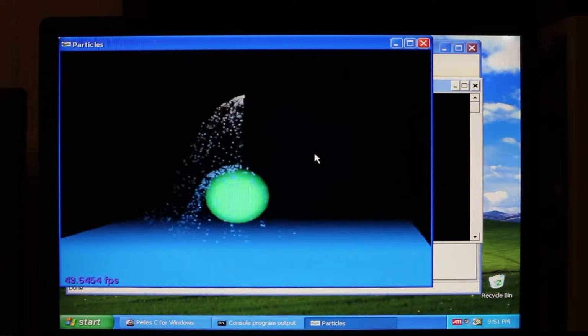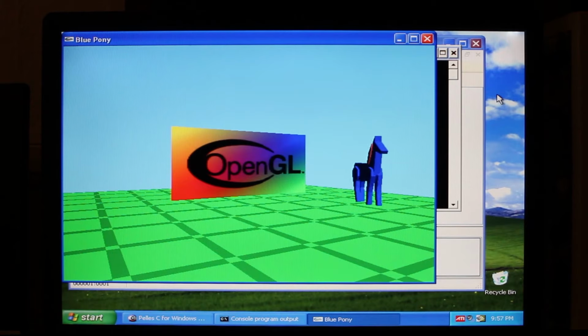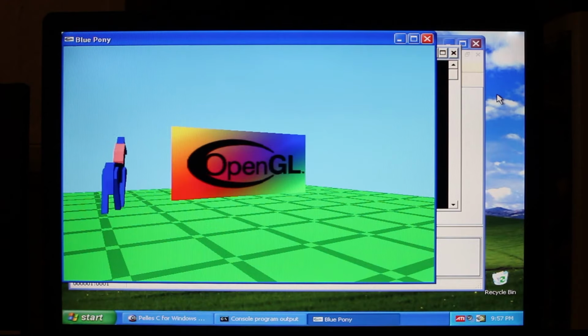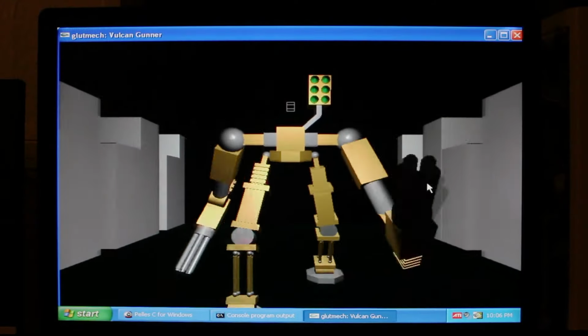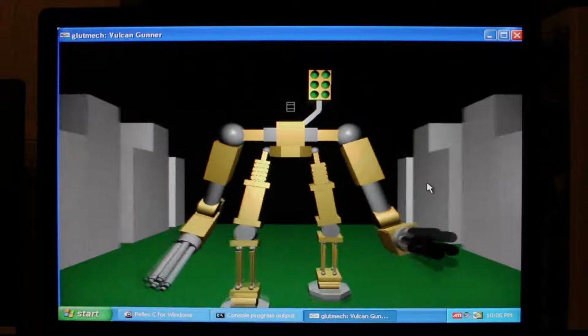So I wonder if some of those other really fast demos will actually run at normal speed with this. Ah, yeah, that's much better. This is the Blue Pony going at normal walking speed. And I guess this shows that you don't need a very powerful graphics card to get started with OpenGL programming. You'd only need that if you had a lot of movement everywhere on the screen and you're using a lot of complex effects. Actually, this glut.max still looks too fast to me, even on this Geforce 2 MX card.